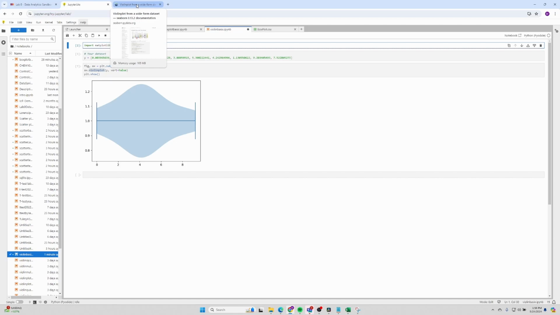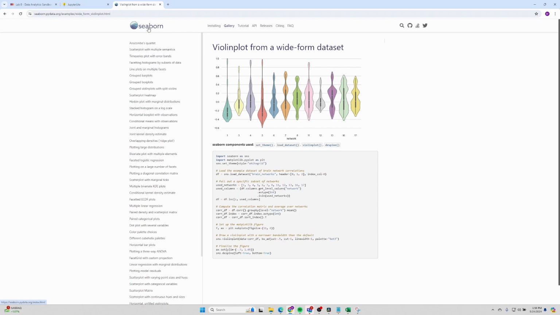It totally works. The other option, if you really want to use this, is that Google Colab has this built in. Sorry, you'd still have to import it, but you don't have to put it natively onto your desktop in order for it to work. But just to give you an idea, so this is Seaborn, it tells you how to download. But this is an idea of the output.